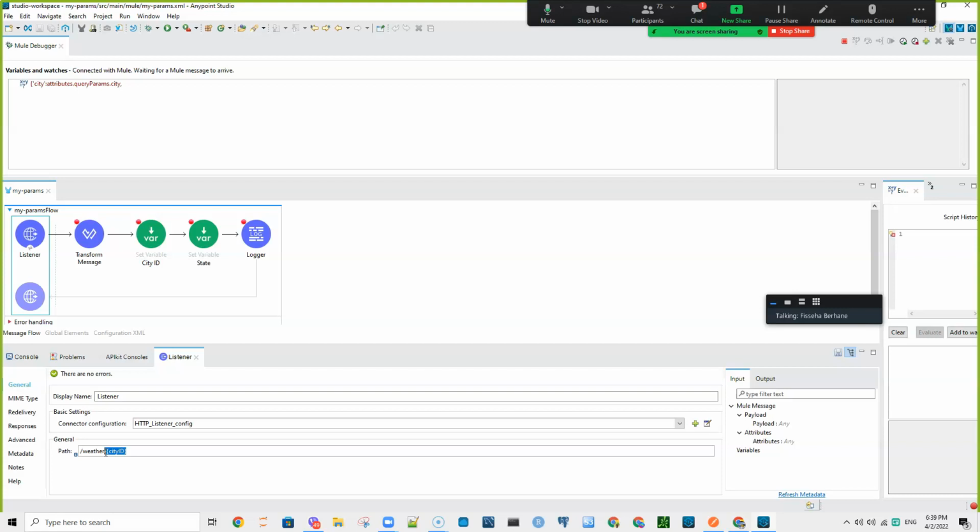So every application, every API has documentation. It has information on what query params it has, which ones are mandatory and which ones are optional, and so on. So first we read the documentation, we understand what the API is doing, then we send our request based on the documentation.